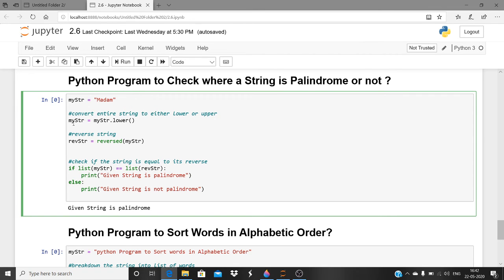This is pretty simple. We are just converting everything to lowercase first, and then we are creating a reversed string. There is a pretty simple keyword for it: reversed. It will reverse the whole string, and it will store it in revstr, which we have created.